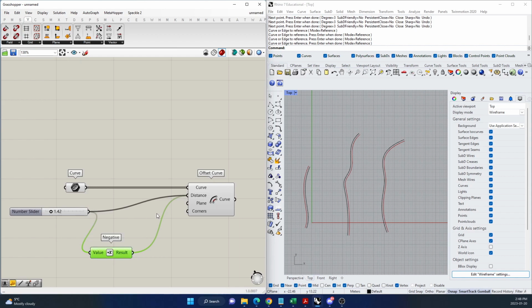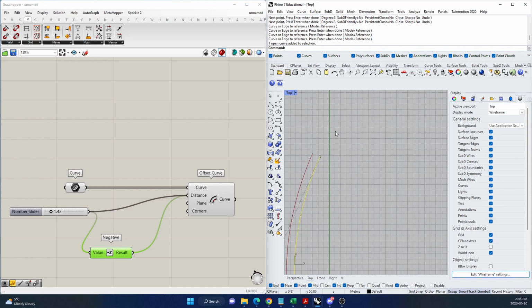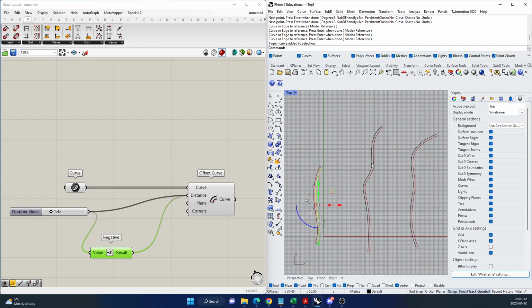So what order did you put it in? Are all your curves going in like one direction? Yeah, so the direction of your control curves will also matter. I'll give you an example. See how on the right side it's pointing right, and these two are also pointing right, I did that deliberately because I just know how they work. But if I take this one this way, just watch the offset on that first curve. See how it flips? That's just how the direction of the control point curves works.